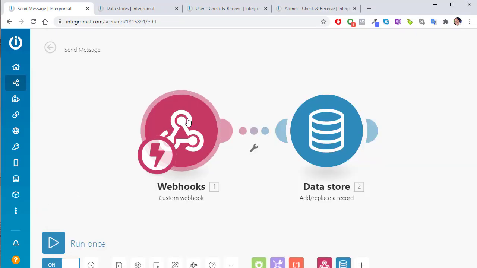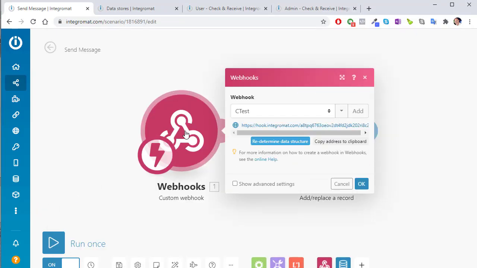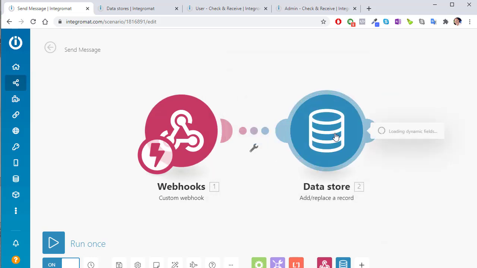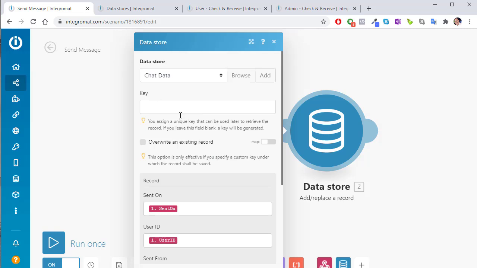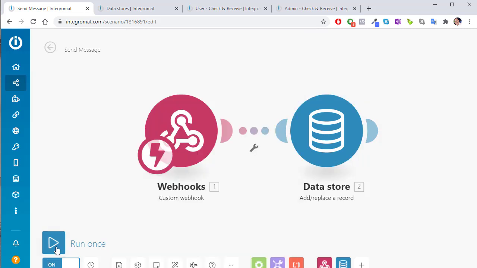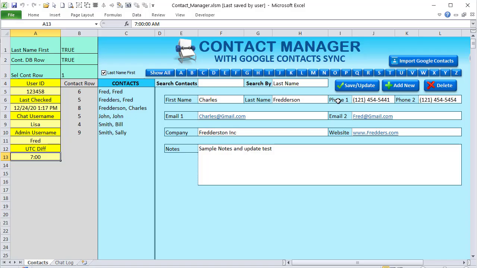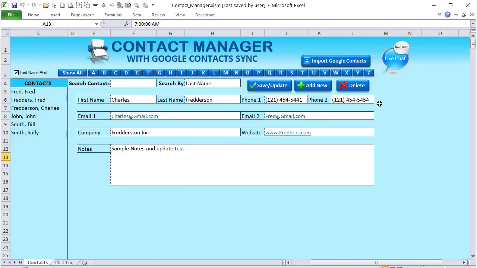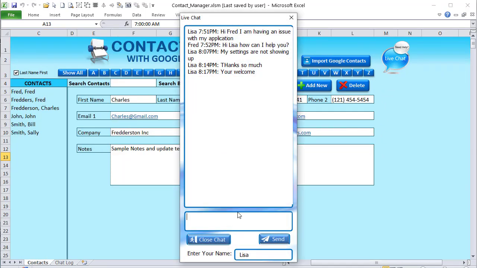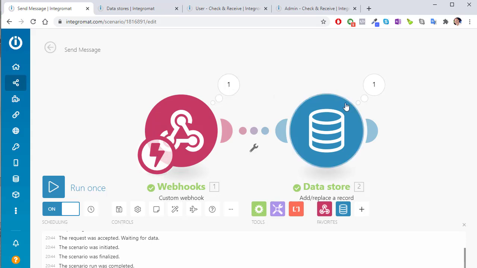So how does that work? If we click on here, we see that we have some information here. Now when we click on here, we see we get information. So when we bring it in, it's going to get us all this kind of information. If I run this once, it's going to wait for me to send it something. So let's go ahead and send it something and give it some information. We'll just say big issue, send it to that. Then we'll click send, and now it's going to receive it. So now if we go back into here, it's going to show that it's received.